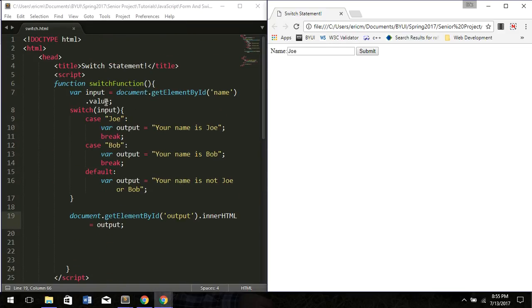So that looks fine. The switch input, and then it looks for case Joe, case Bob. Let's try doing Bob. Let's put input, save that, and see what we're getting when we type in these names.